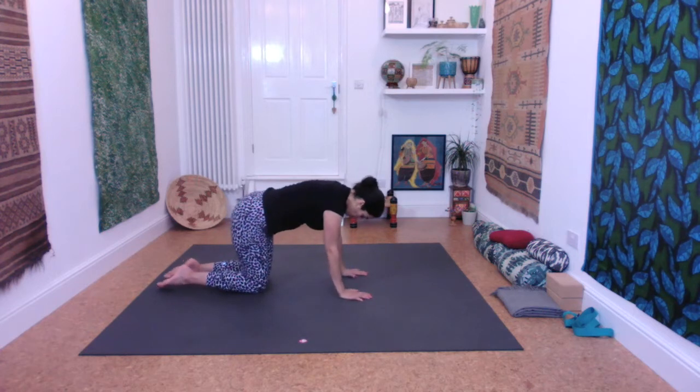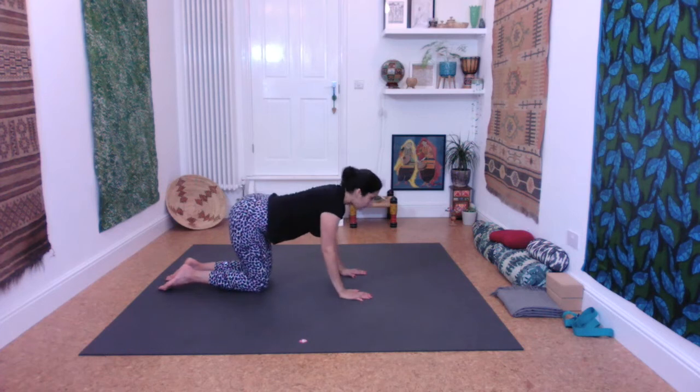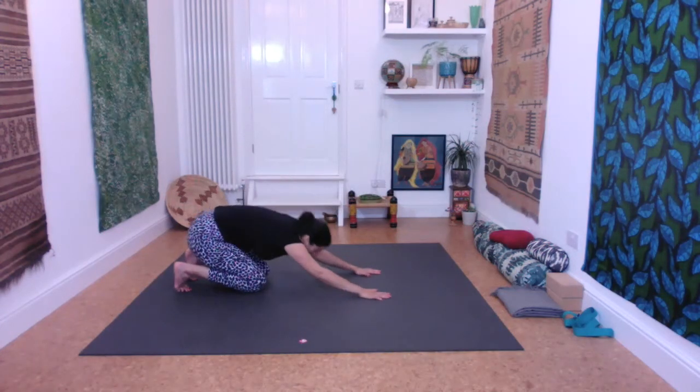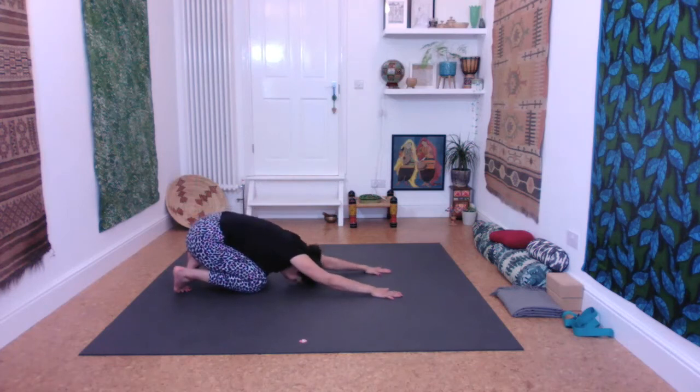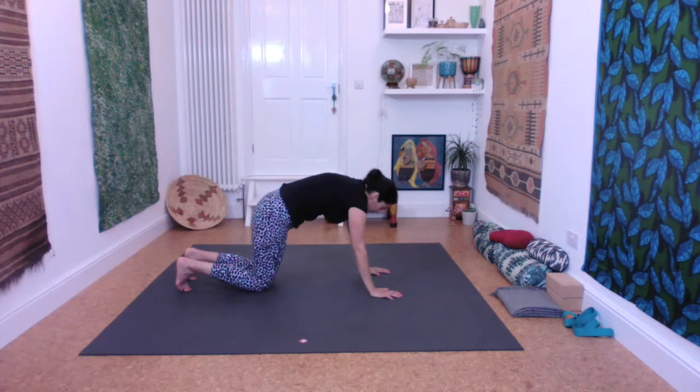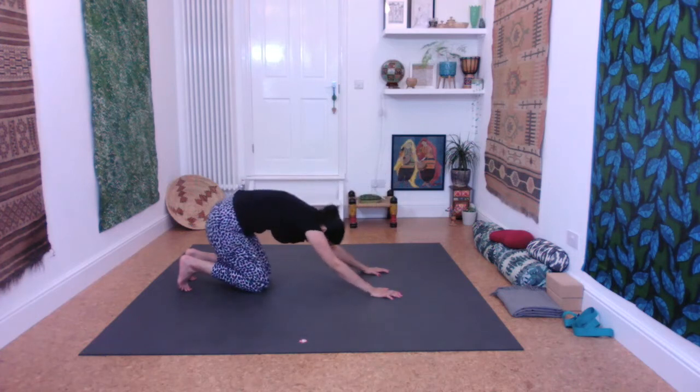So we'll just draw the shoulders back, nice neutral spine. Inhale, lift the heart, lift the tailbone. Exhale, round the spine and sit back on the heel. You can slide the arms forward if you want. As you inhale, come forward all the way through. Lift the spine high, exhale to round back.